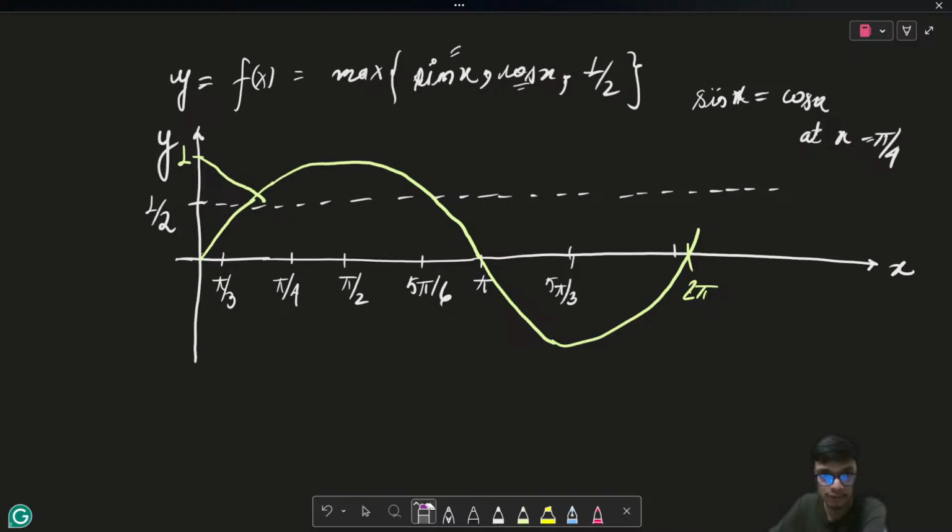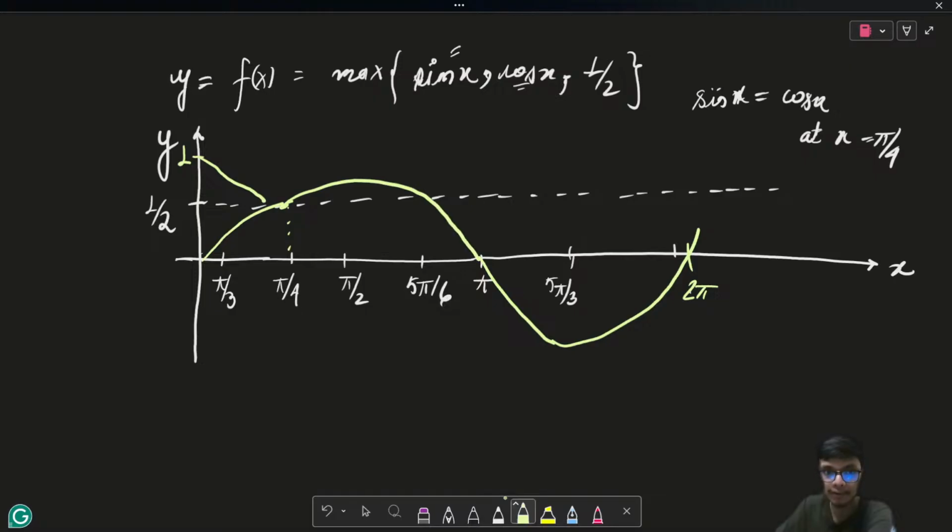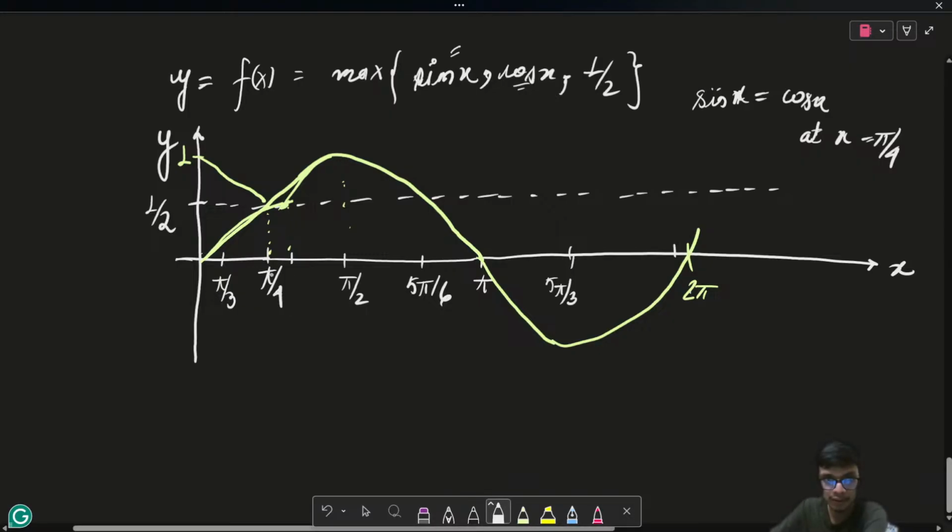So let me try to draw this in a much better way. Okay, please ignore the diagram I'm trying to draw, but I hope you can understand, right? I'm not sitting with a graph paper or pen, so it might not be very accurate, but I hope you will get the feeling, right? So this is a cos graph. So it's starting at 1 and going like this, and again at pi by 2 it is 0, and at pi it is minus 1.